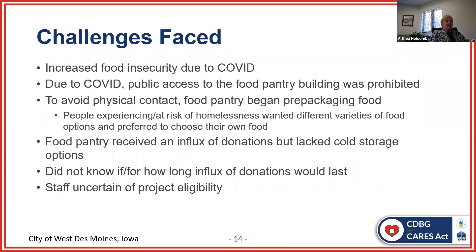COVID presented many challenges. We had people staying home from work to care for their children, or who were afraid of getting sick. This led to an increase of people looking at a definite decline in their income, which meant less money for food. We also closed our doors to walk-ins. This is when we started pre-packaging food for our food pantry clients. The influx of food donations worried us because we were adamant about not wasting food that could be of use to our clients. We had no idea how long we would be on the receiving end of the increase in donations, but we certainly wanted to make the best use of them — and we had no idea that this program was an eligible expense.